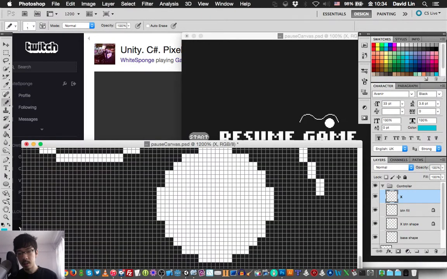But we should be able to get this pixel art version of the game controller done, and then we'll add it to the game. That is when we'll use some coding. 1, 2, 3, 4.